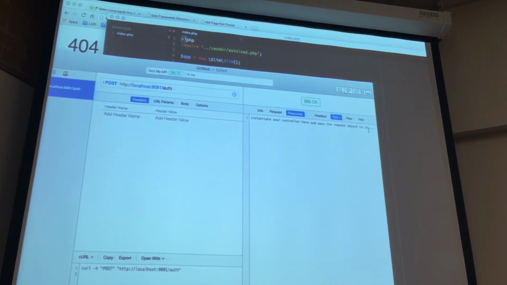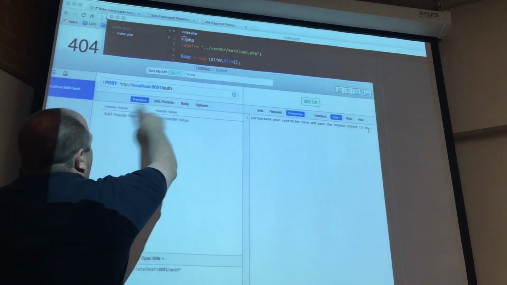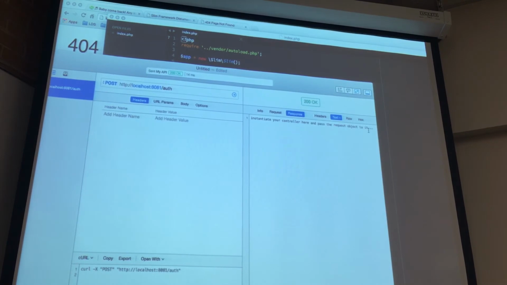And then see here, we can add headers, parameters, bodies, options. We'll get into that next Monday a little bit more. But probably for this week till next Monday, you'll want to define your endpoint, what is going to be passed into it, and what is going to be the response.